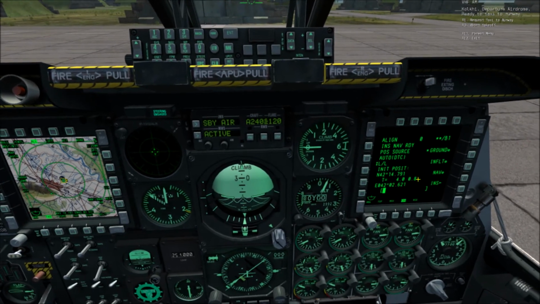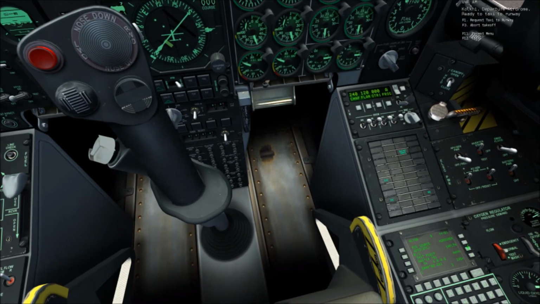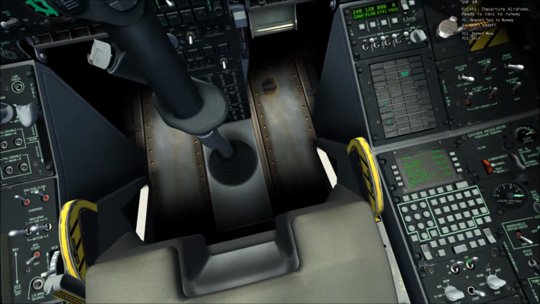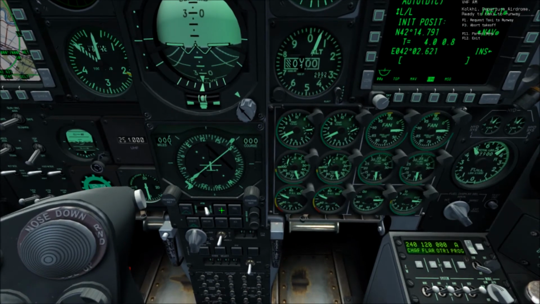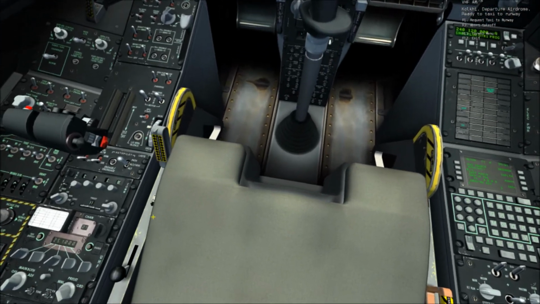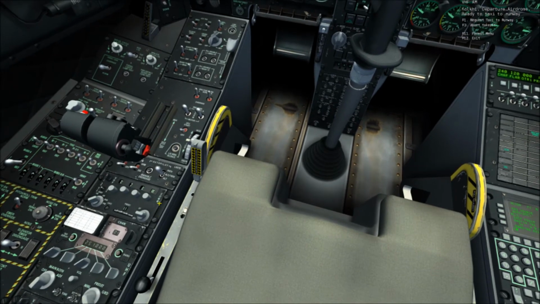And we can see that we're at 4.0. So let's go ahead and hit the nav button on the CDU. And now on the AAP panel, we can switch to flight plan. And on the nav panel, we can hit EGI for navigation mode. And these switches are really hard to see if you don't have Track IR. Even with Track IR, it's hard to see.